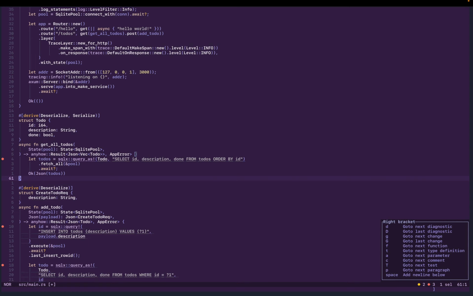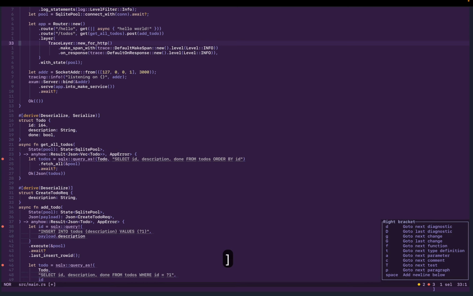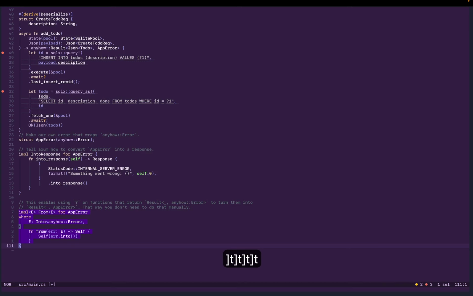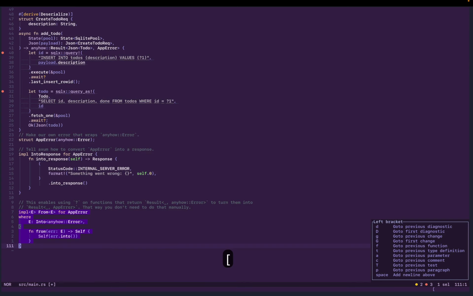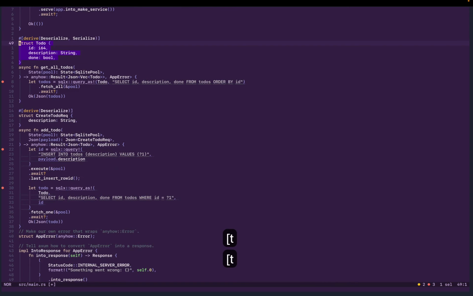All right. So also you can use go to next type definition to iterate through functions, right? So if I keep pressing closing square bracket and t, it'll keep going through definitions. Similarly, there is a go back mode, which is accessed by opening square bracket. So all the things apply there as well.